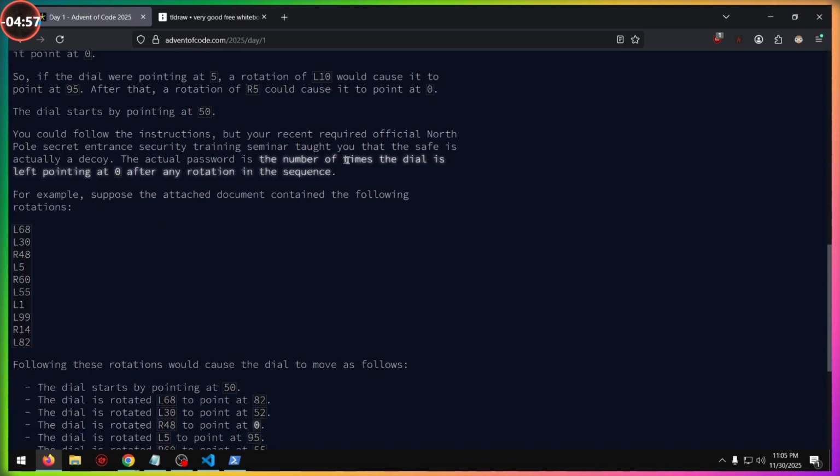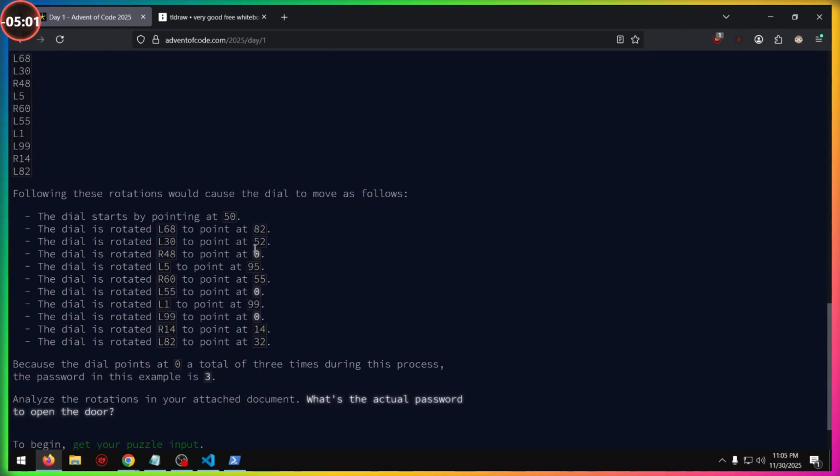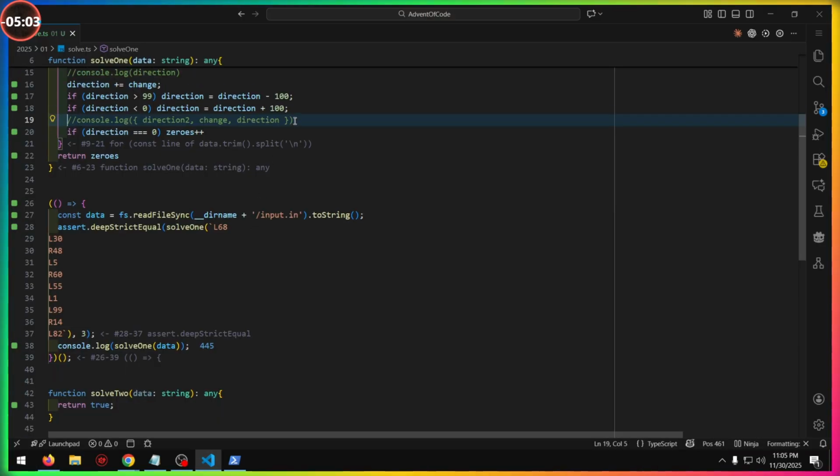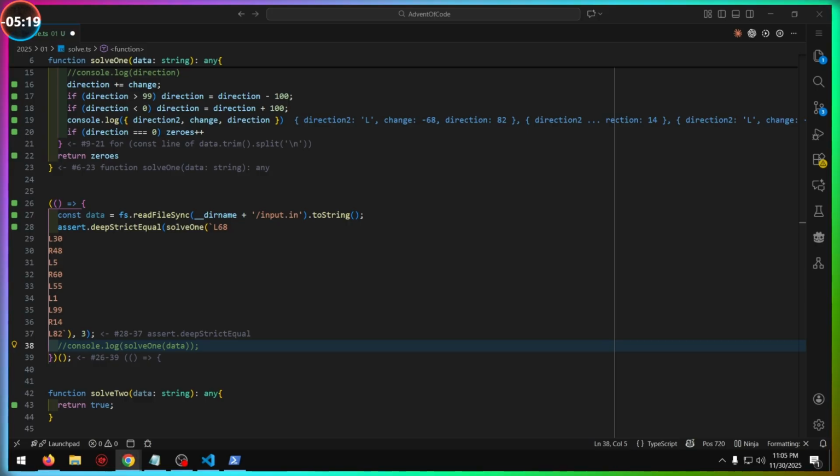What's the answer? The number of times the dial is left pointing at 0 after any rotation in the sequence. Bring these back. Let's see where I'm making the obvious failure. Don't console log that. Hold on.